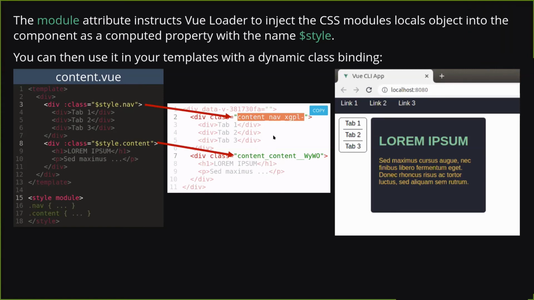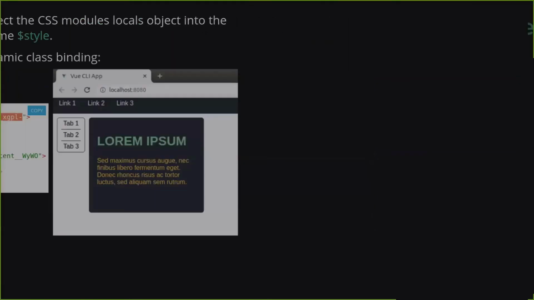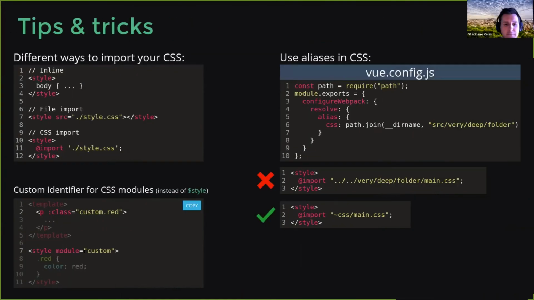Or maybe in that case also use a specific module, like I think the slide after that. So you can specify the name. This thing here? Yeah, custom thing. No, then you would be absolutely sure, no, I guess. No, because here, this only changes the identifier of the computed property. So instead of $style, you use custom.